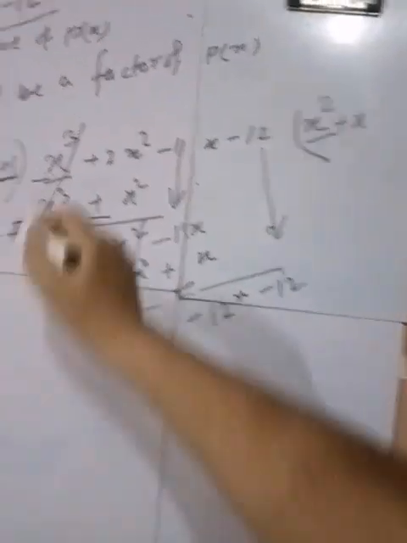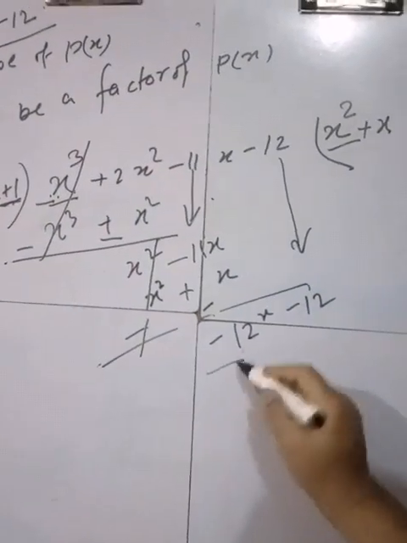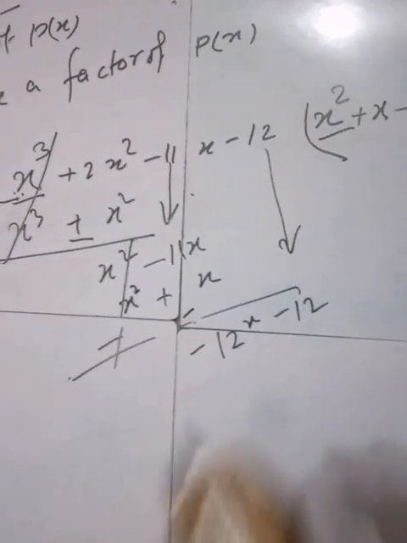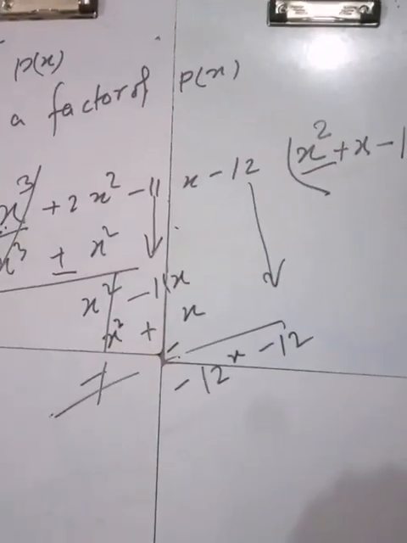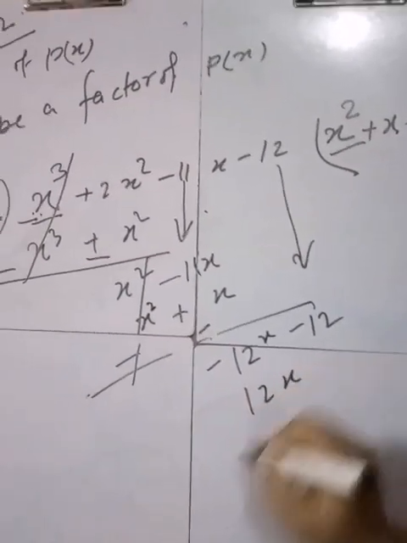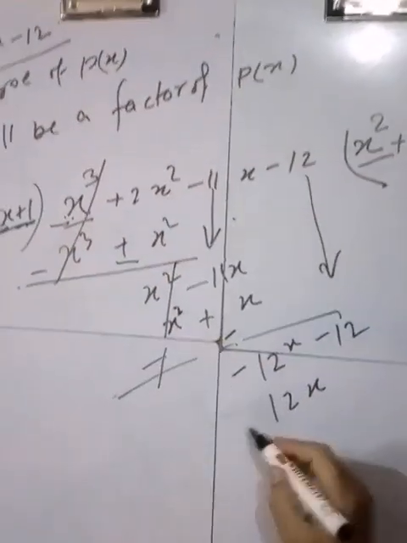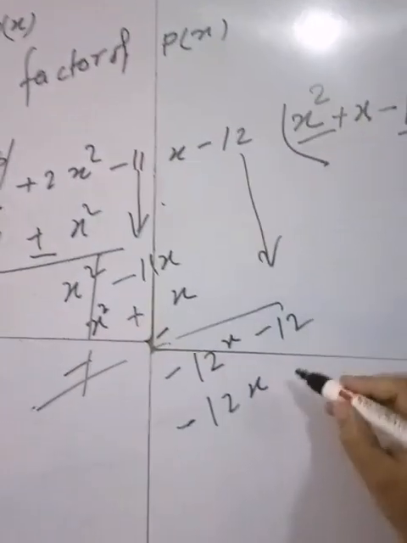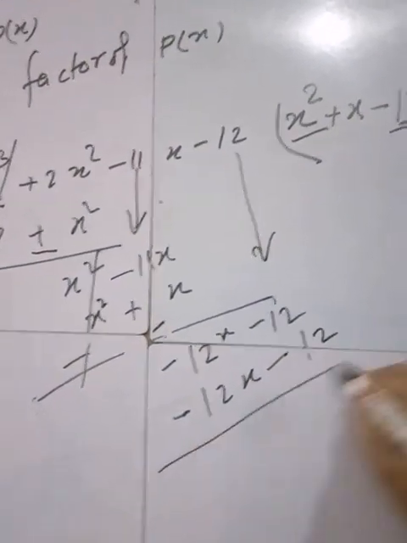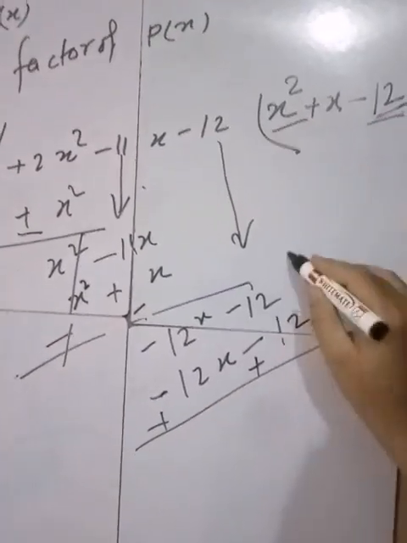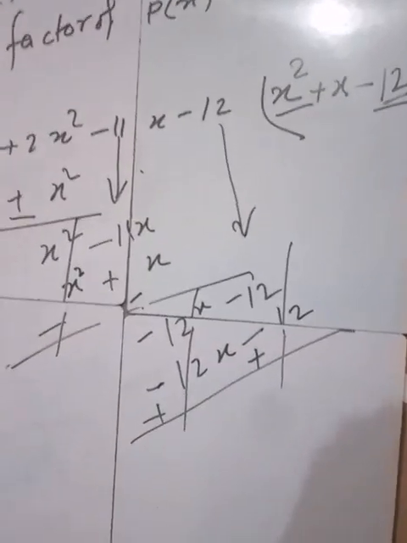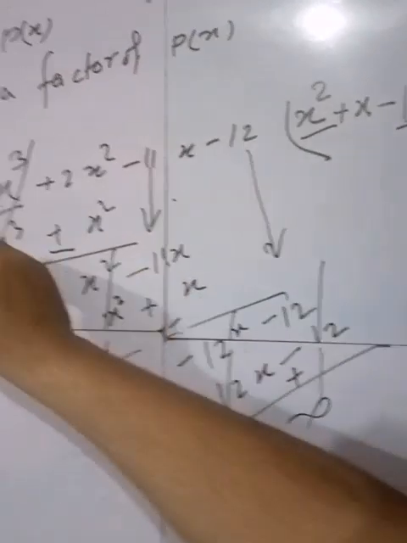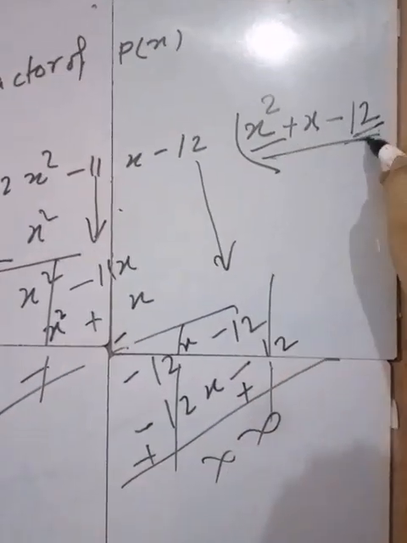Now I compare this sign with this sign. The sign is different, so the minus sign will be here. Now x is dividing 12x. If you multiply it by 12, you will get 12x. Now we'll multiply this minus 12 to both of these. So you will get minus 12x and minus 12 into plus 1, which will again be minus 12. Now the sign will be changed and both will be cancelled. So what have I got? We got 0 as remainder. Now this is our dividend and this is our quotient.